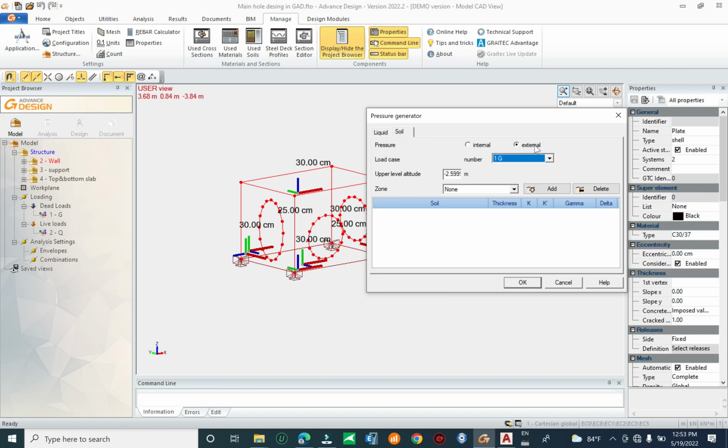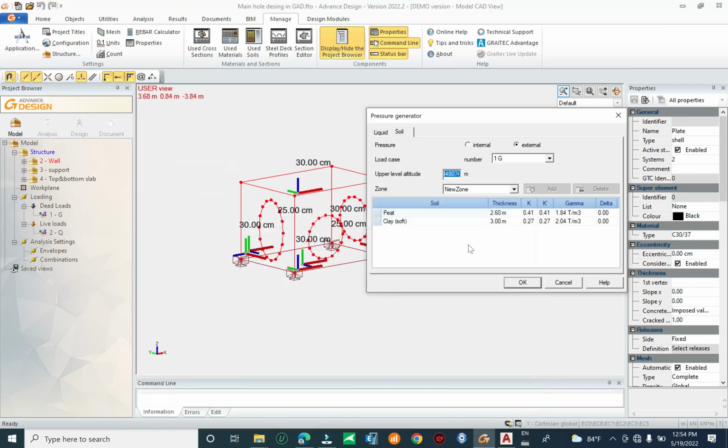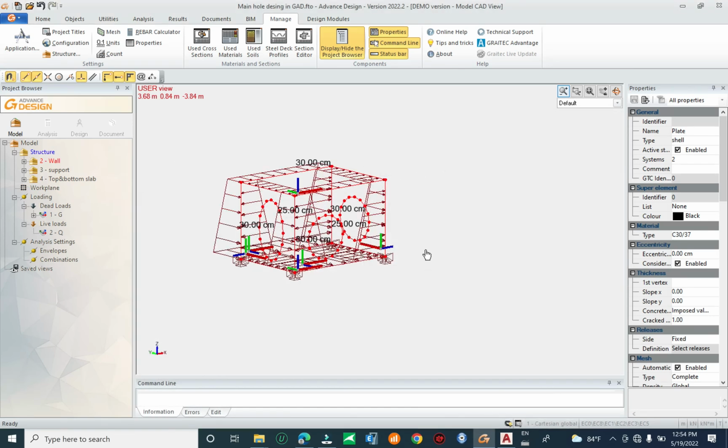Now let's check on the internal pressure and the solution, new solution, and we compare with the reference level. At this level we consider it 0, and from here it is minus 2.6. Okay, now take it as 0 and press OK.